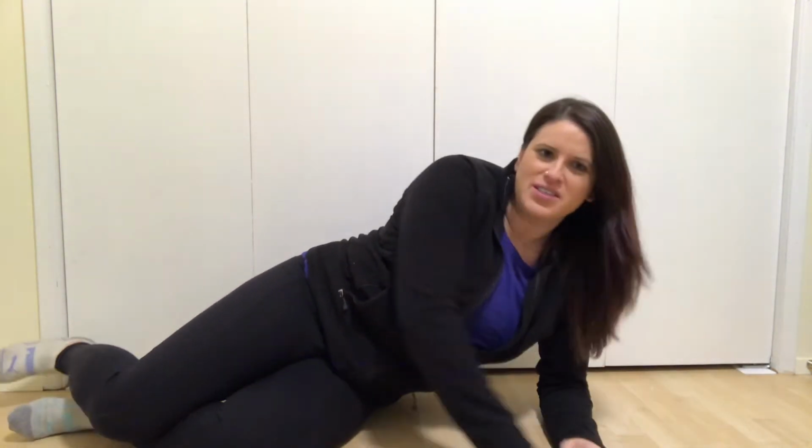The next one we did was a side bridge, which was in a similar position. You just come up on your elbow, and you want to make sure that we're setting the shoulder. So the shoulder's not in our ear. We're pressed up and out and have a nice strong shoulder. And then we're just going to squeeze the glutes and ever so gently lift up slightly. So the shoulders down, pressed away from the ear, squeezing the glutes and up.